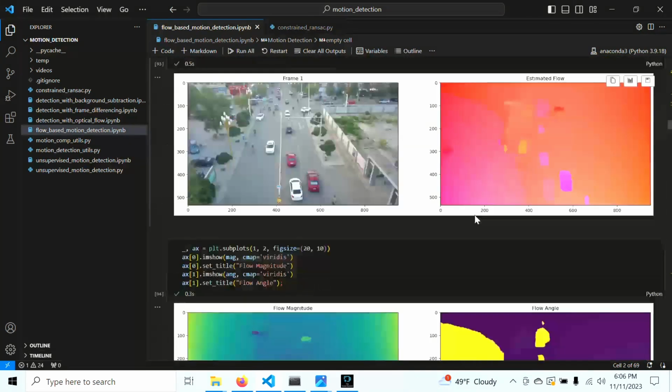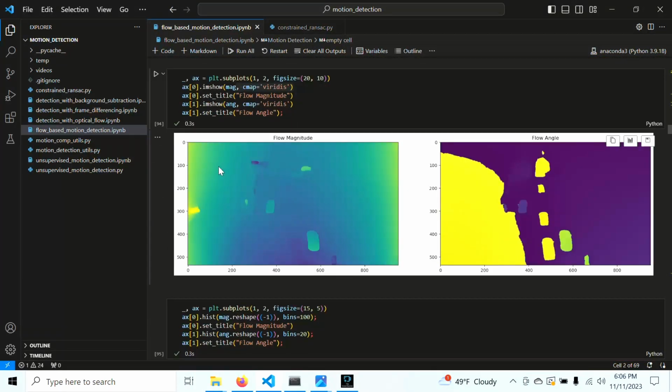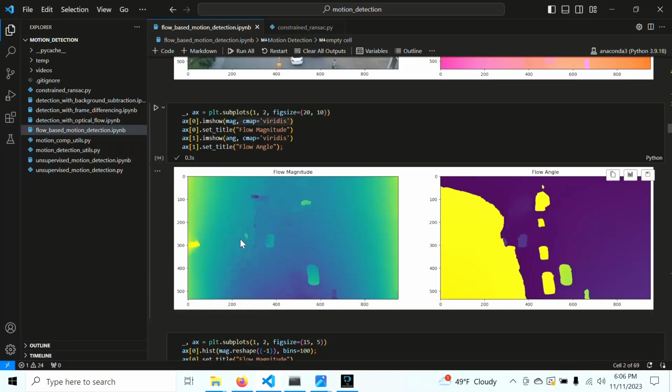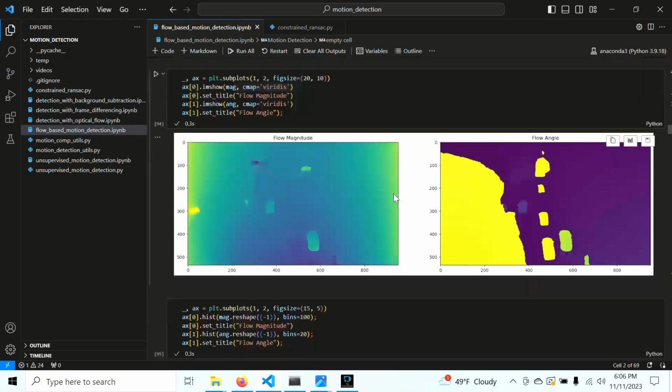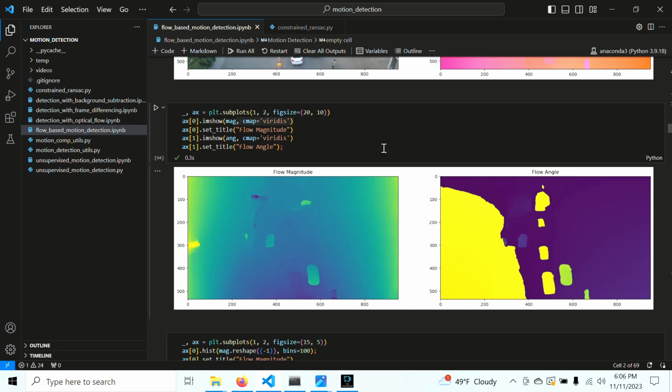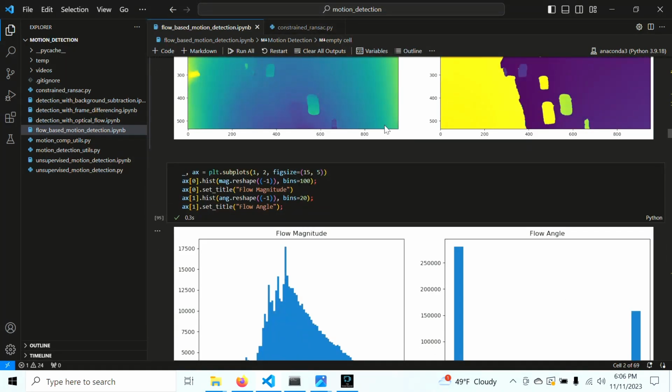Now, if we look at the magnitude of this flow, we can still see some. We have a mover here, here, here, even here, and we can actually use the angle to get some. And this angle right here is kind of washed out for this whole left side. But even though we can see this manually, it's actually very hard to threshold this and send it further down a computer vision pipeline. So let's see what I mean by this.